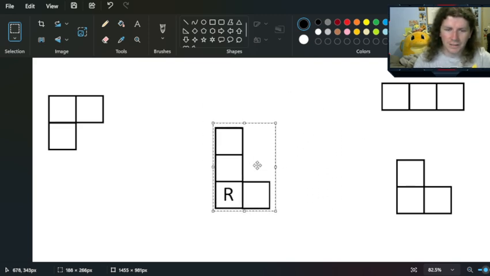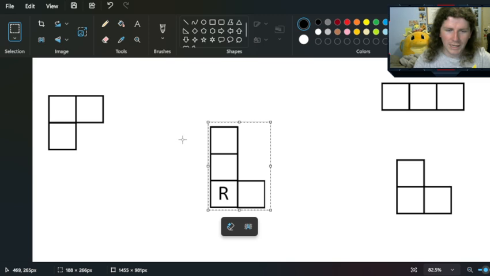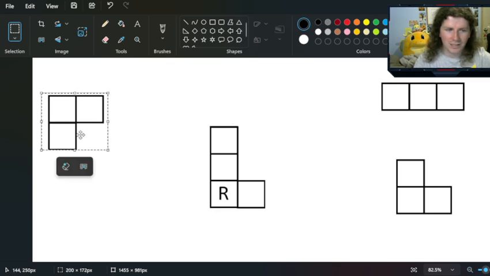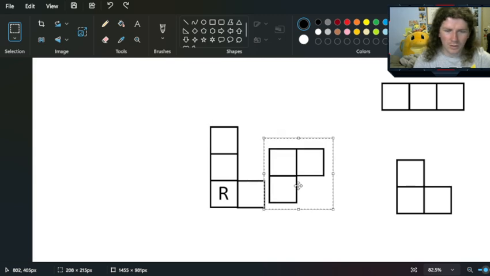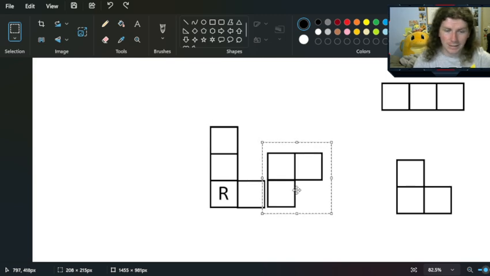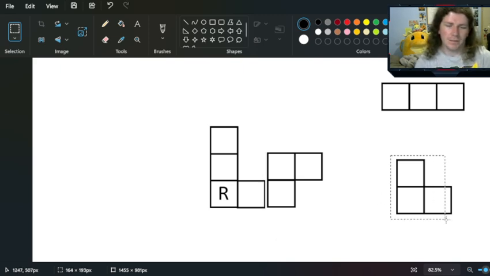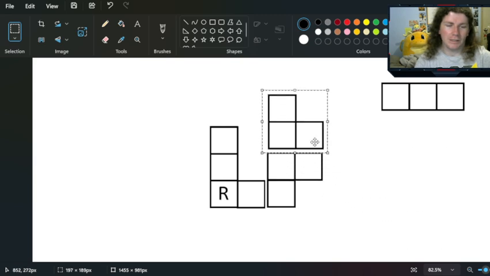Okay, we can't have this unless we extend the base by 1. We can extend the base by 1 if we attach this guy. Whoops! If we attach this guy properly onto here. Now we're stuck. Unless maybe we make it symmetrical. Now we're stuck.